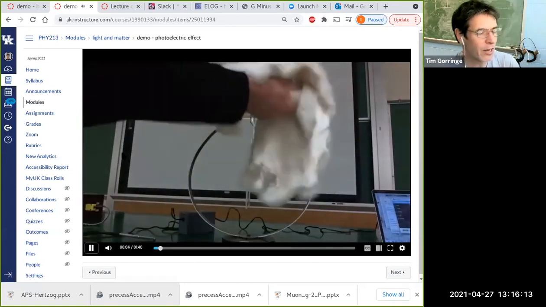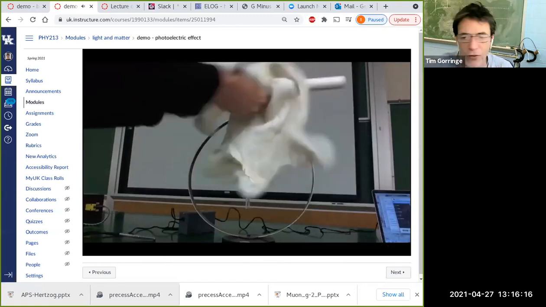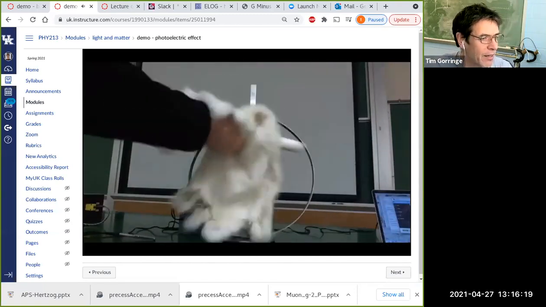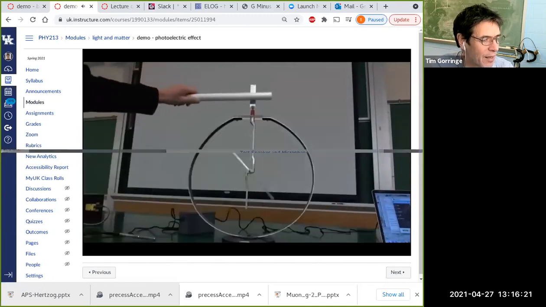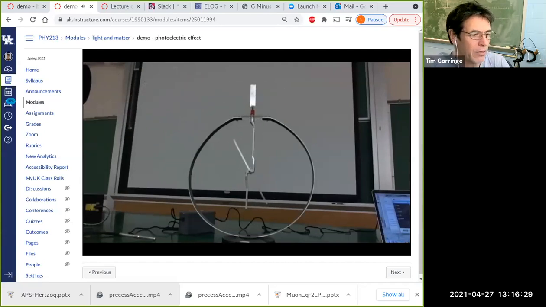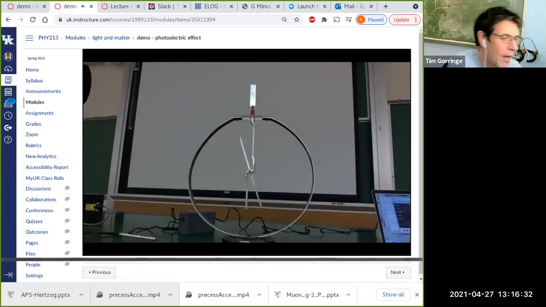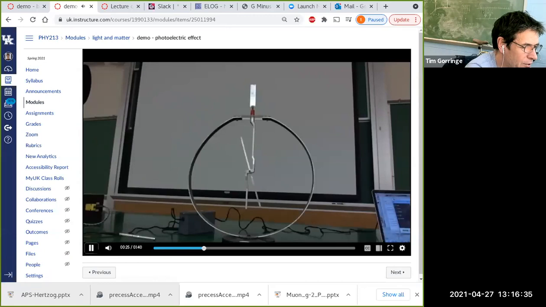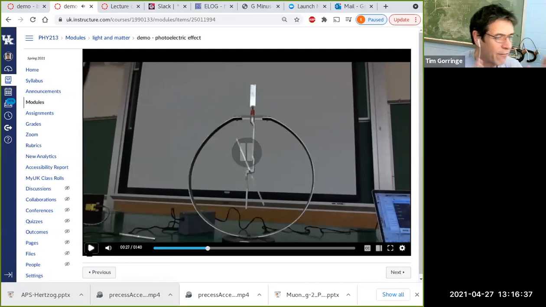Okay, so I'm going to charge it up in the traditional method of the cat's fur and the plastic pipe. And I'm rubbing the charged pipe on that contact plate. And so all the bits and pieces of the electroscope are now charged up. I'll stop this for a moment just to say, you can see very clearly that I've charged up the electroscope because that movable arm that's no longer at right angles is being repelled by that solid fixed arm that is at right angles.